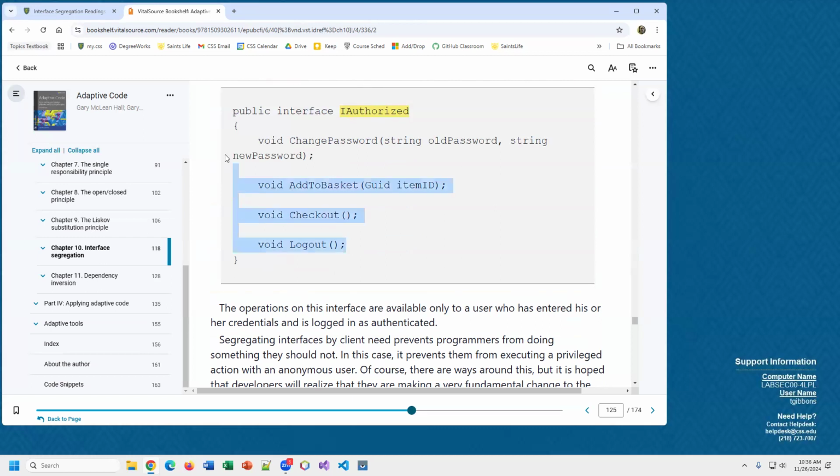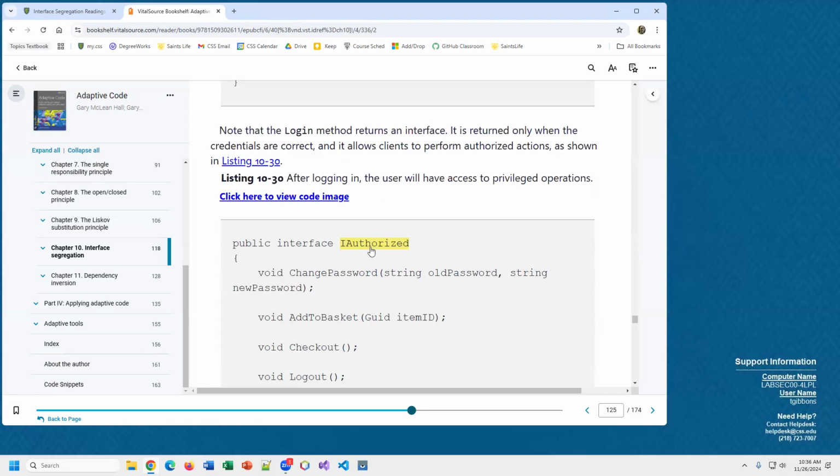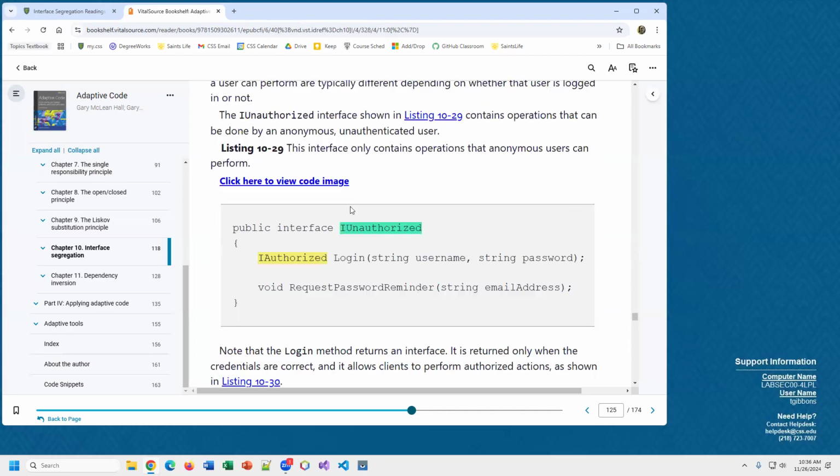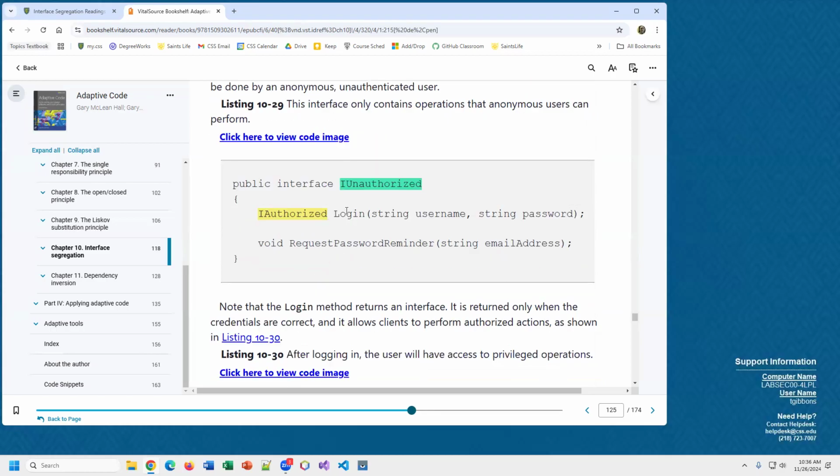But we can only do those things when we're inside this interface, or we're given an object that implements that interface. So again, when we start off, we're not authorized. Once we log in, it returns to us some sort of object, a user object or something like that, that implements this IAuthorized interface.